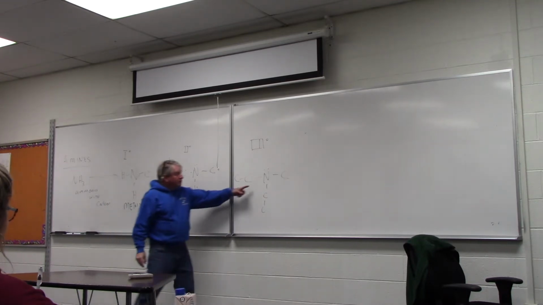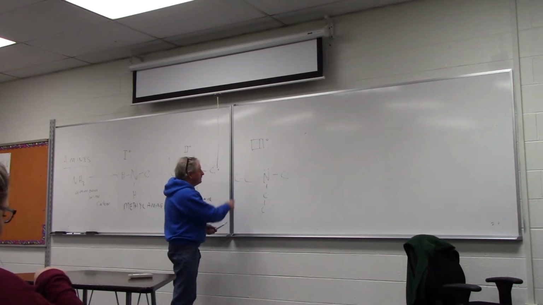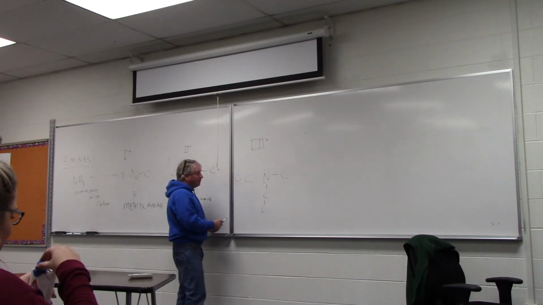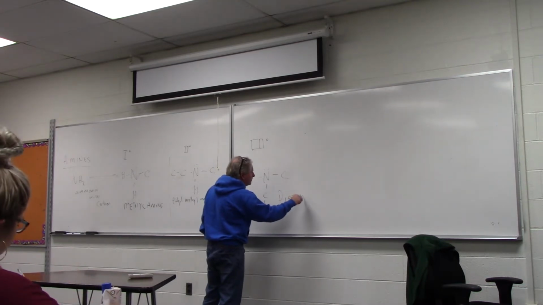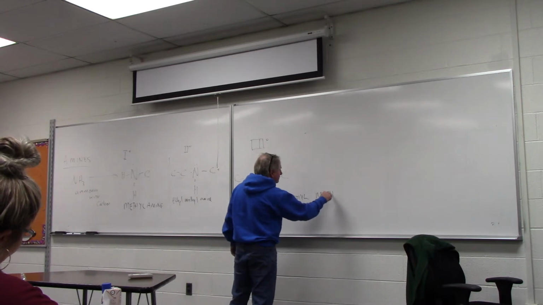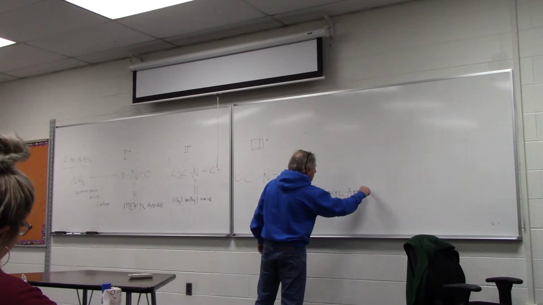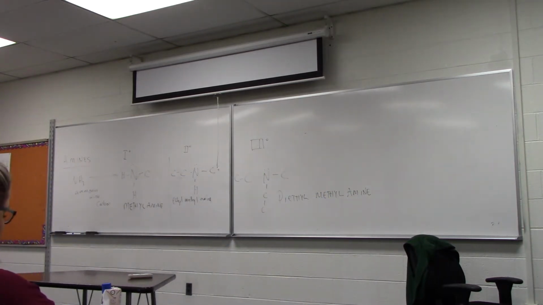And this nitrogen has three carbons attached. It has two ethyls, so it's diethyl. It's a tertiary, so it's diethyl methylamine. Okay, so that's all you have to know as far as the amine goes, as far as naming and identifying what type they are.